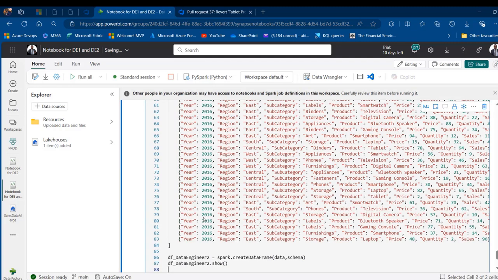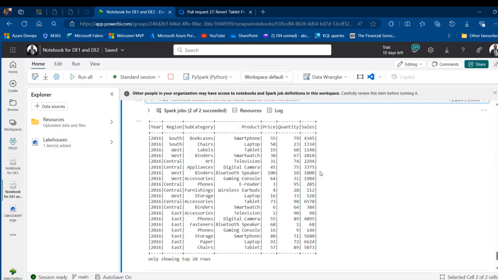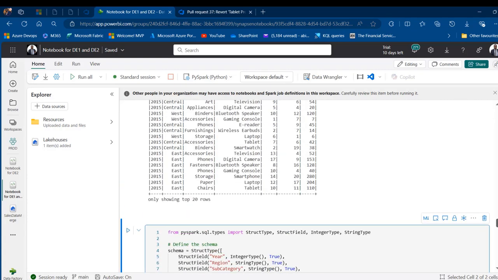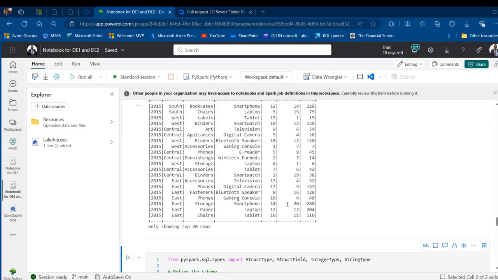Go ahead and Control V to paste and Control Enter to print that. All right, so there we go. So we have the 2016, and then when you go to the top, we have the 2015, which is fine. So the next thing we'll do is to come to this notepad.